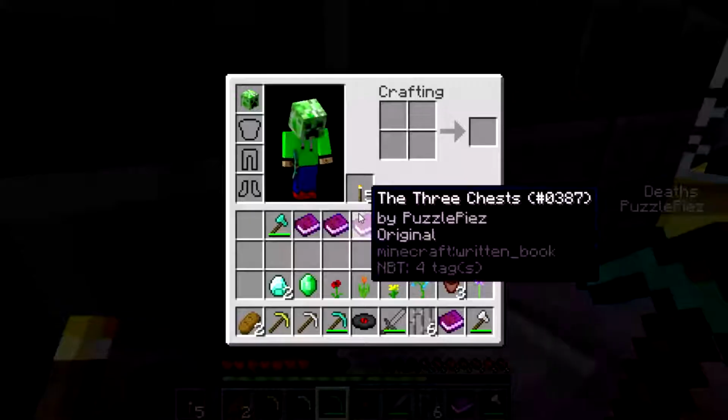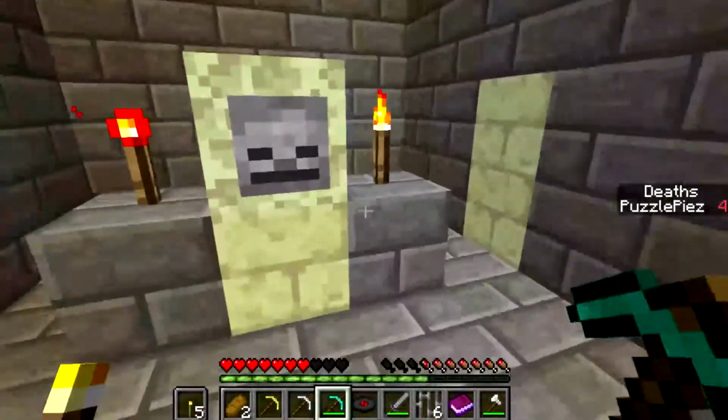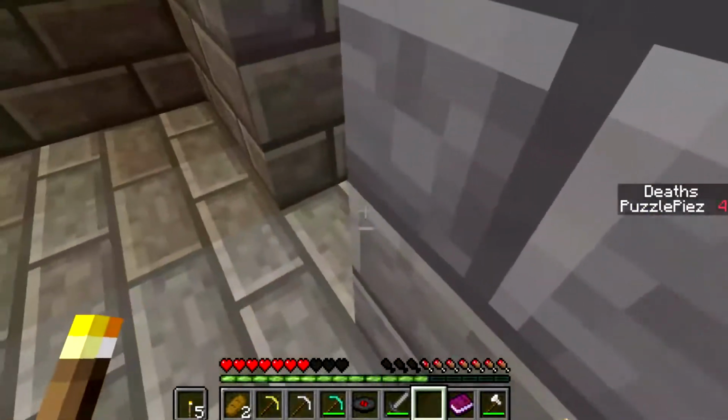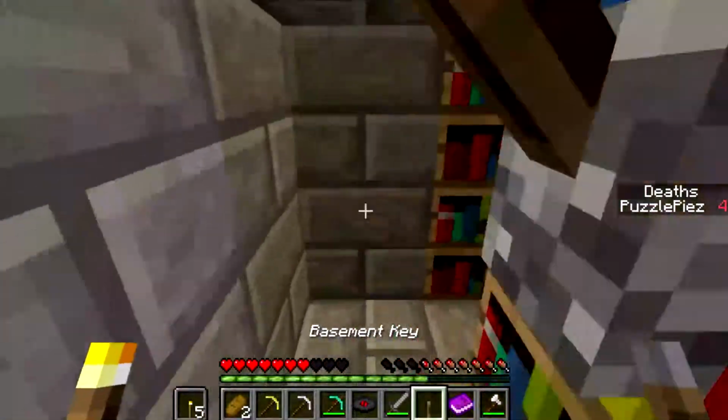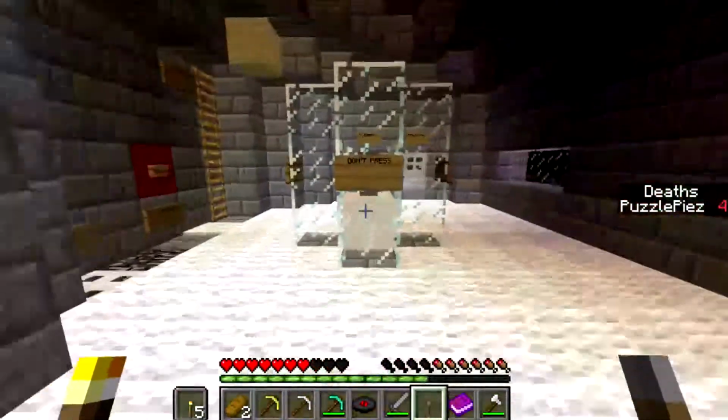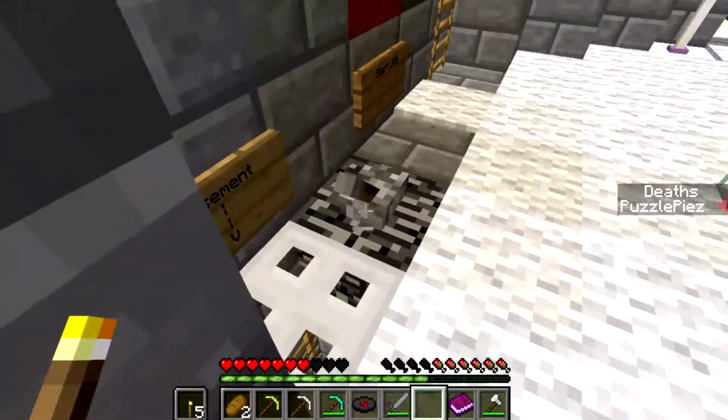For that, so yeah, we got a basement key. I'll go put that in now. Don't need that. I do need. Dang it. Good. Let's go. Open the door. Run in here. Run this way. Turn, turn. Walk this way. Run. Boom. Flick.